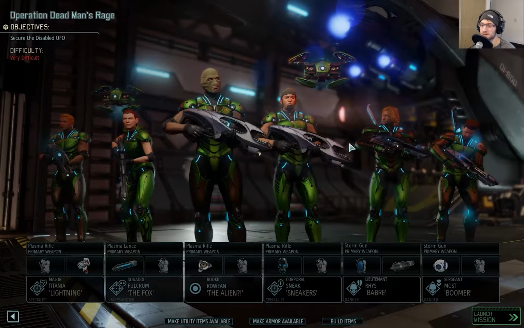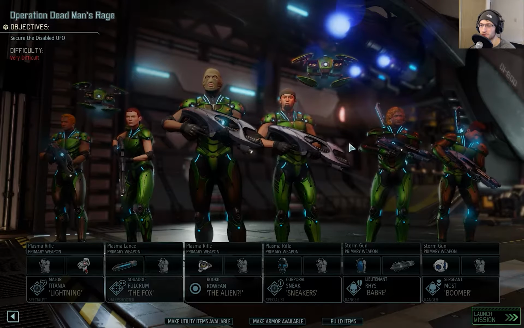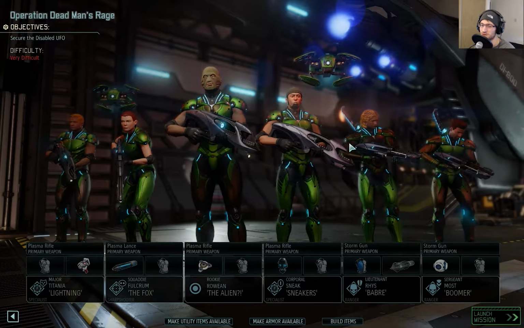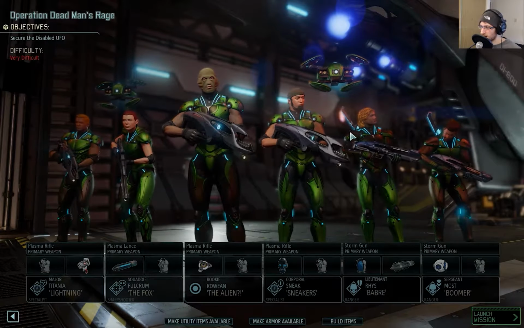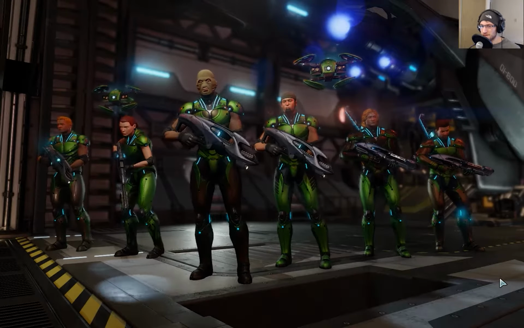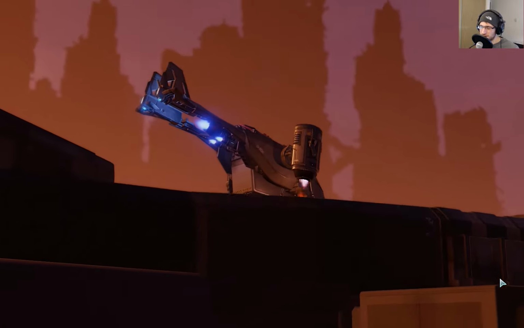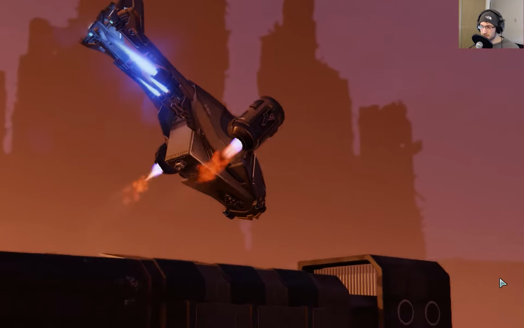This is a very difficult mission. We're assaulting an alien UFO. There are no sectoids or sectopods that I could see on the registry, but there's still 11 enemies, and we gotta kill them all. And it's not gonna be fun, especially because I don't have any heavies.